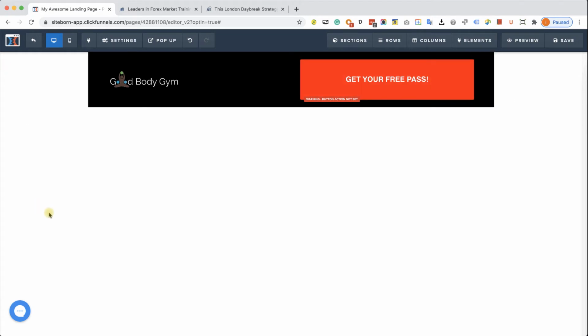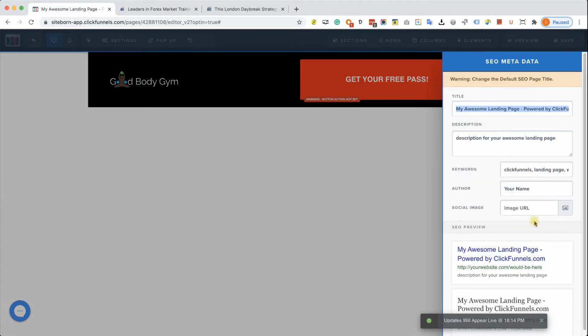Alright, so the first section is pretty much done. You can actually make it better, but the idea is just to show you how to adjust and edit and customize the section and the elements inside the sections. Before moving on to the next section, let's just click on save. This window will open up for us. We don't need to worry about it now. We will talk about it after we finish customizing our whole funnel. For now, let's click out of it and move on to the next section.